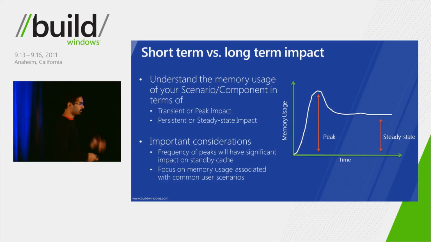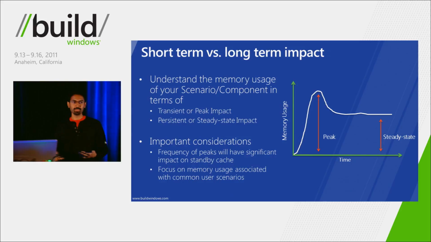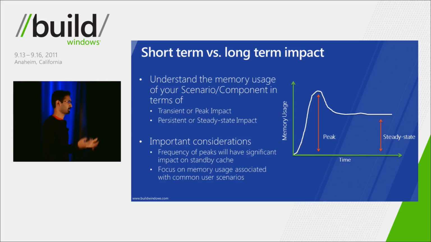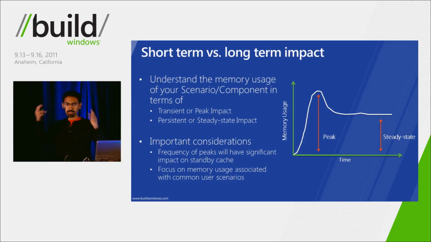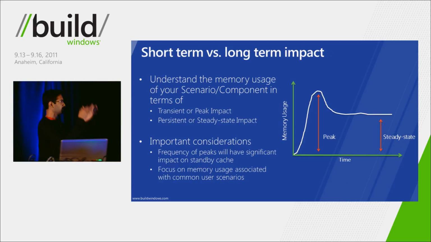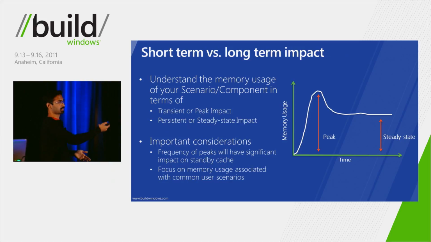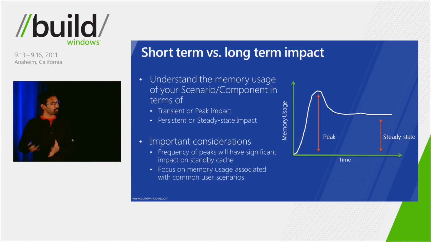Your steady state is really that first menu of clicking a new game or going to high scores or things like that. And once you click on a new game, you have a set of scenario-specific allocations that comprise your peak to start a new game. So really, you don't need to pay the cost of drawing the Sudoku puzzle as part of your steady state. So you want to distinguish things that are scenario-specific and things that are steady state.